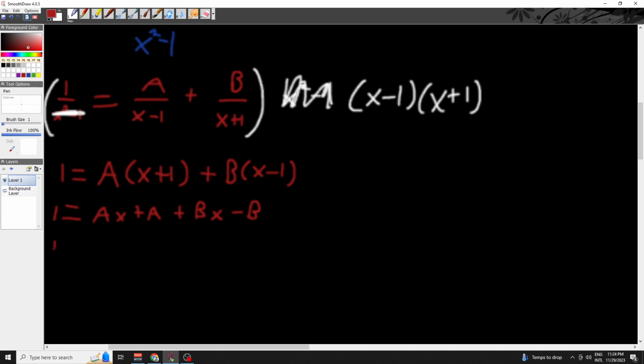And then you group the like terms. So we're going to have a plus b in x. I'm going to get a new color after this because this is actually looking pretty bad. So a plus b in brackets x to get rid of these. Okay. Get rid of ax and bx, group those together. And then we're going to add on a minus b to get rid of a and then -b. And now these terms are grouped together.